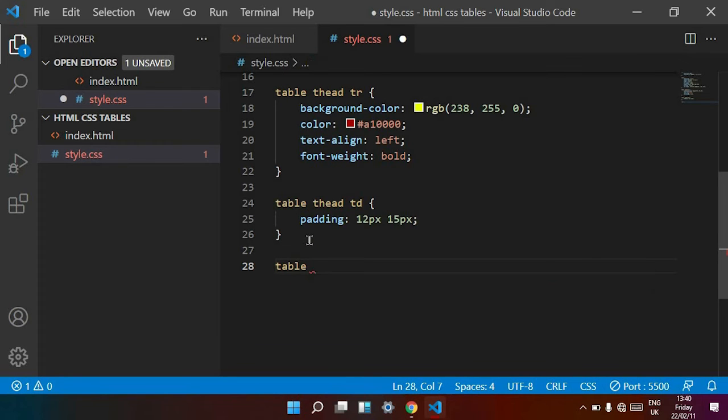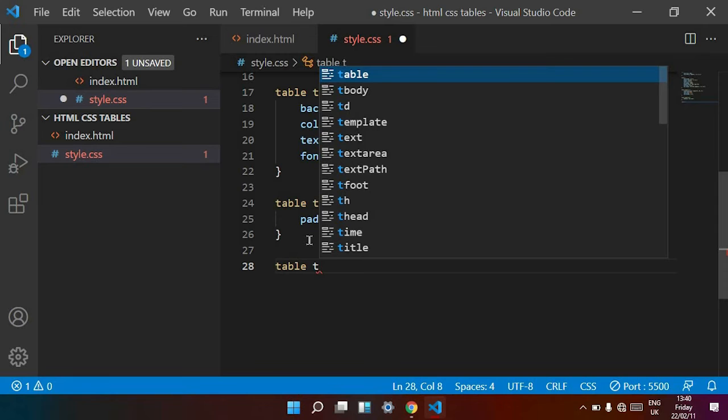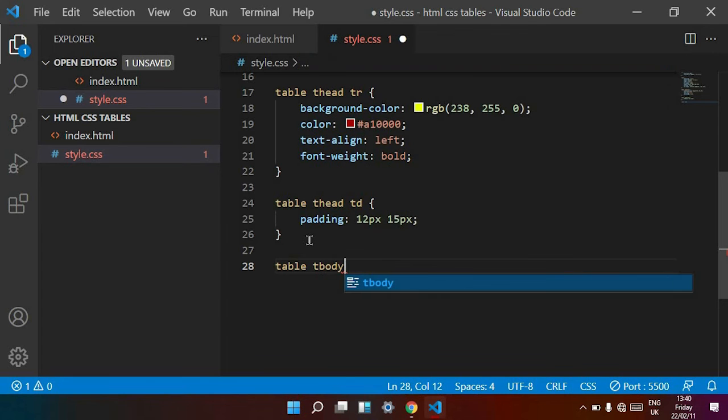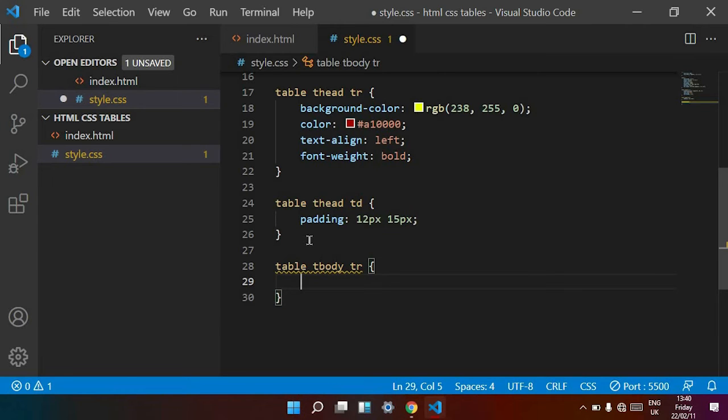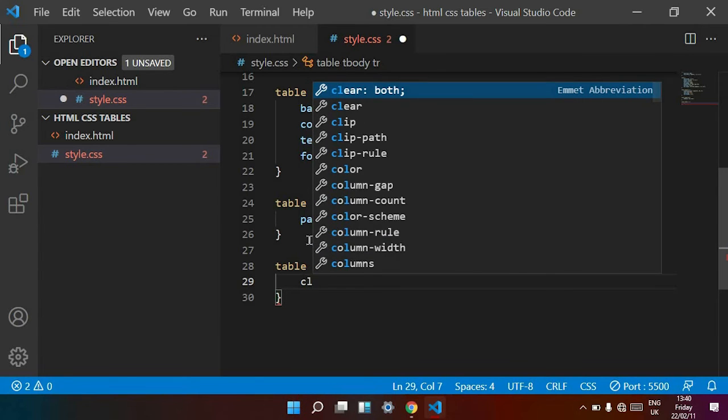The new one is added to our body: tbody, tr, open curly brackets, then color is maroon.